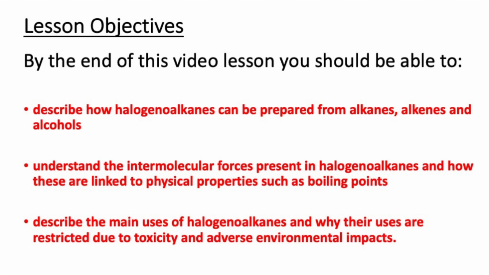By the end of this video lesson, you should be able to describe how halogenoalkanes can be prepared from alkanes, alkenes and alcohols. You should also understand the intermolecular forces present in halogenoalkanes and how these are linked to physical properties such as boiling points. And finally, you should be able to describe the main uses of halogenoalkanes and why their uses are restricted due to toxicity and adverse environmental impacts.